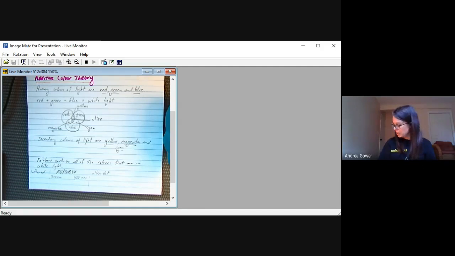So what I'm going to attach to this is Gizmo, so that you can work around with colors and see how when you put different colors of light together, what you get. Remember, it's not paint or dyes. That's going to be a subject of another bit. It's probably most of our content for this week.